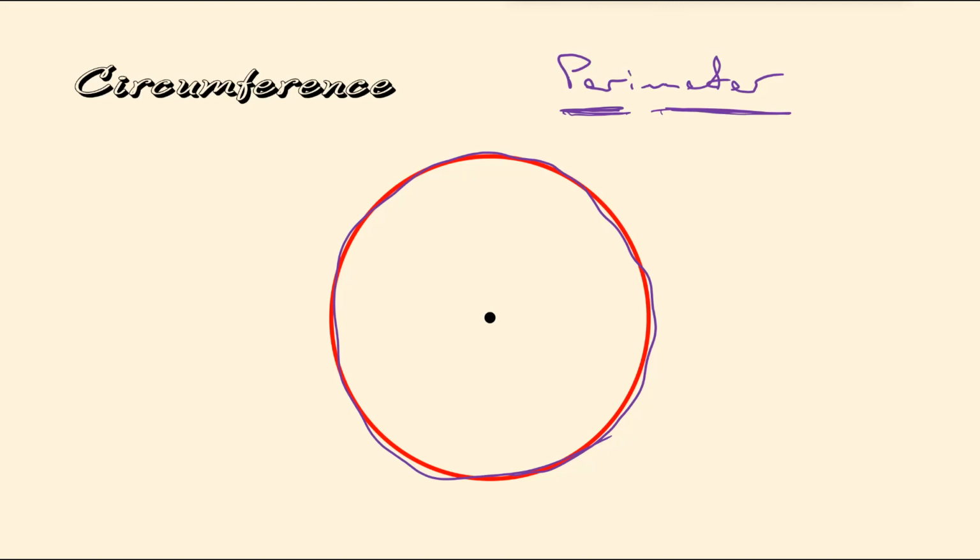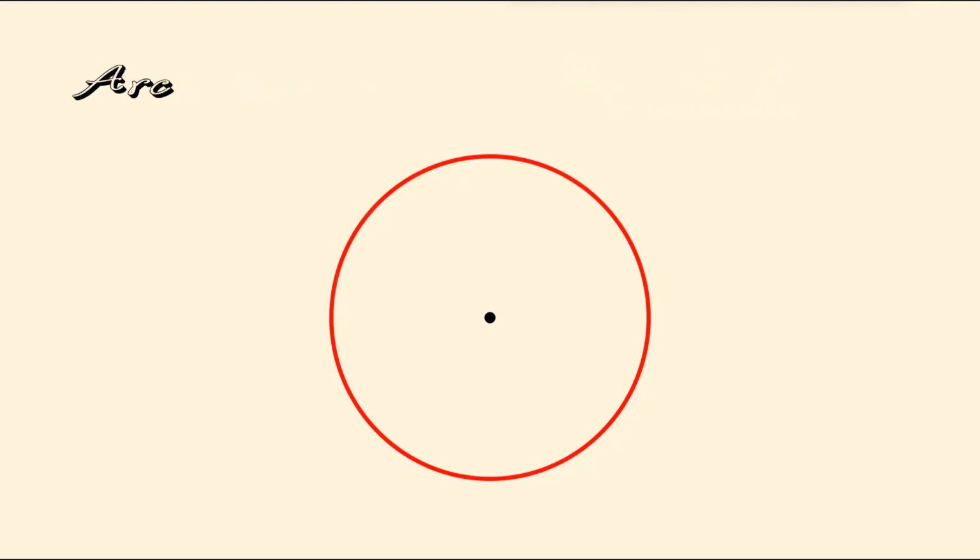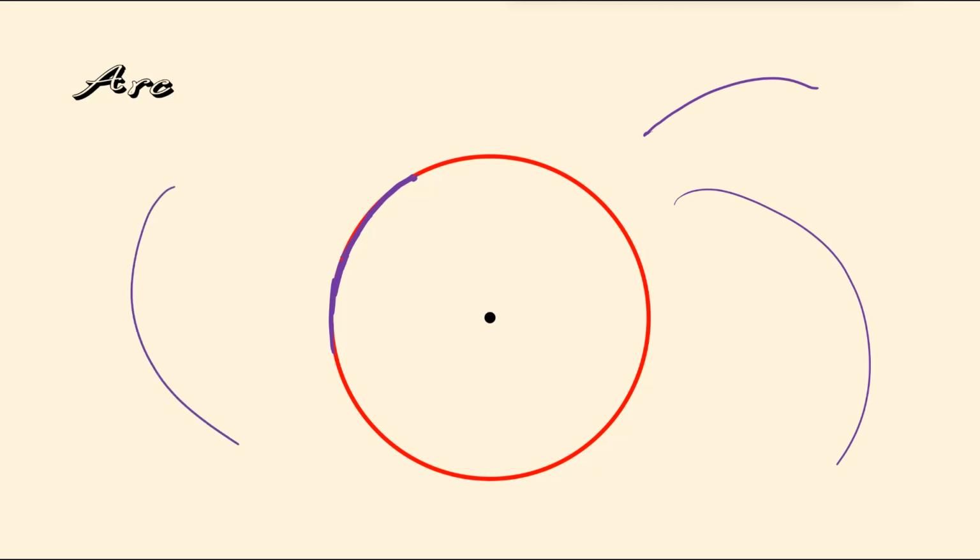Now, what if we don't go all the way around the outside? Well, that gives us an arc. Let's follow that circumference around. I'll try and sketch a bit to make the purple thicker so you can see it. Let's just say I go this much of the circumference, not all the way around, but it is following the circumference. This is what we have as our arc. And it is an arc. Like, hopefully in just general language, if someone said an arc, you would think some sort of curvy shape. That's an arc. This is an arc. There's an arc there. Well, these are essentially parts of the circumference of a circle, aren't they? So part of the circumference is our arc.